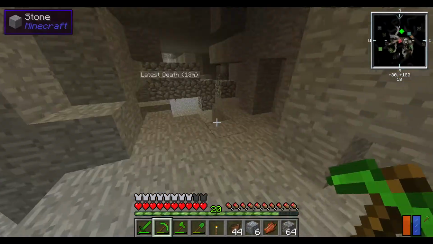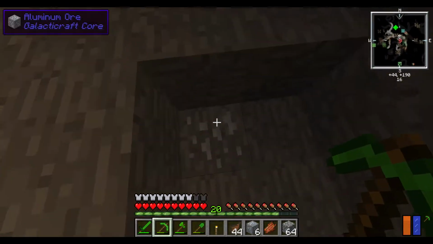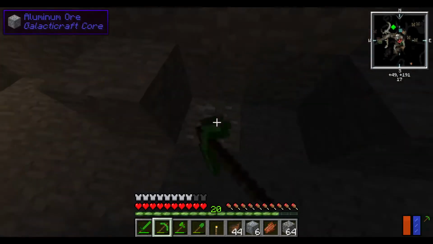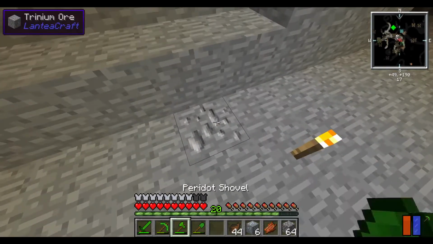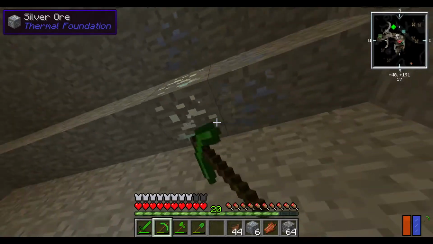I'm not going to grab that gravel there, because I think we picked up quite enough earlier on. Aluminium. Yeah, we'll take this. Oop. Damn it. Yeah, some more aluminium. Just slap this last torch we have down. Ooh, trinium. Can we take this? I don't think we can. No, damn it, that was a waste. I should have known.